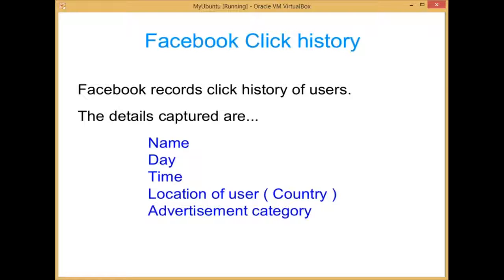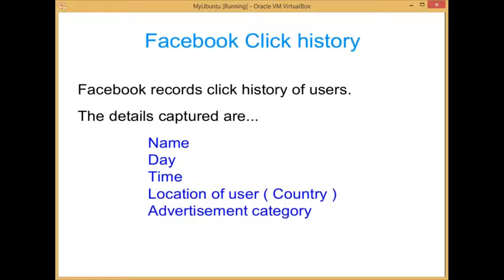Actually, Facebook captures many other things, but since that is personal user data, Facebook does not share it with anyone. So the data we are talking about is test data generated for learning purposes. We are assuming that these 5 fields are captured with every click made on any advertisement on Facebook.